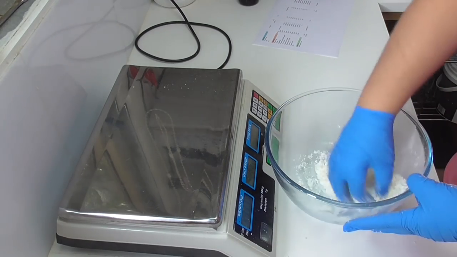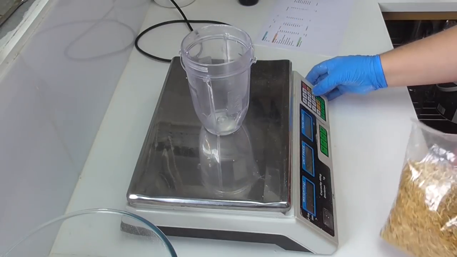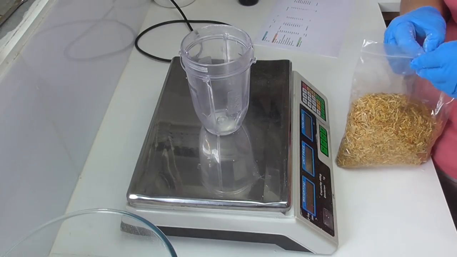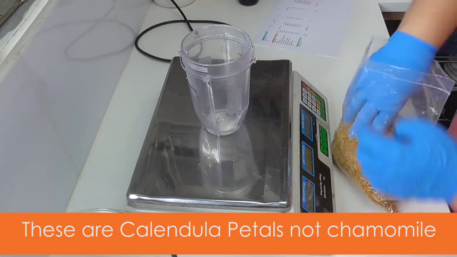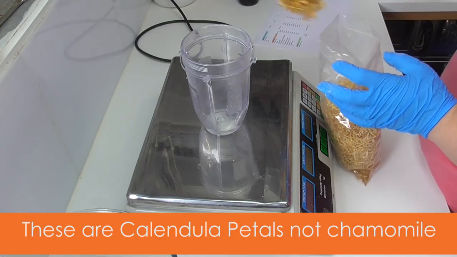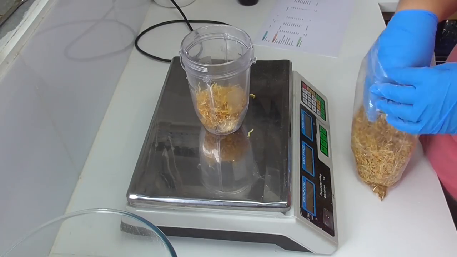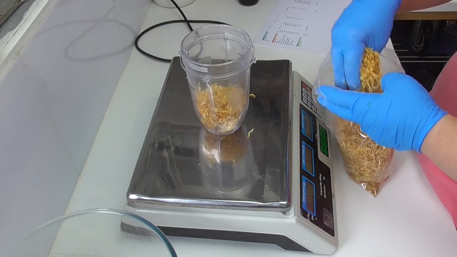Okay, so I want my bath milk to be a nice relaxing experience, so I'm adding in some chamomile flowers. But I really do not like floaty things in my water, so I'm going to put these into my Nutri Bullet and I'm going to blend it down into a nice fine powder.